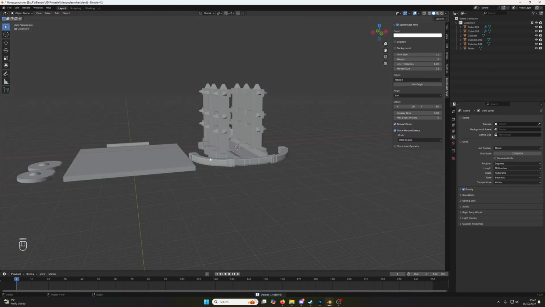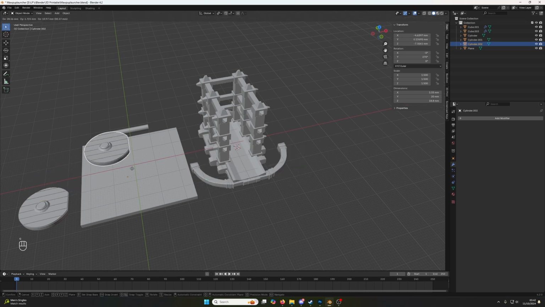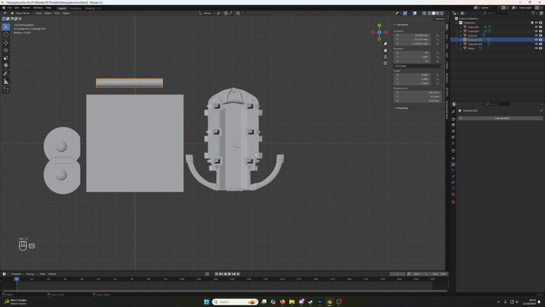So these wheels need to be not twice the size, scale 1.5. Shift R to repeat that. Yeah, good old chunky wheels, and then we've got to make sure this thing... scale that by 1.5 would be too big, I think. Actually, not really. Make sure it clears all the bits. Yeah, alright.